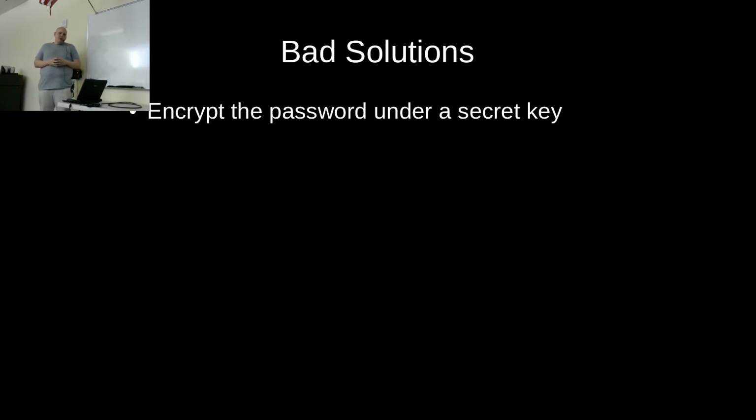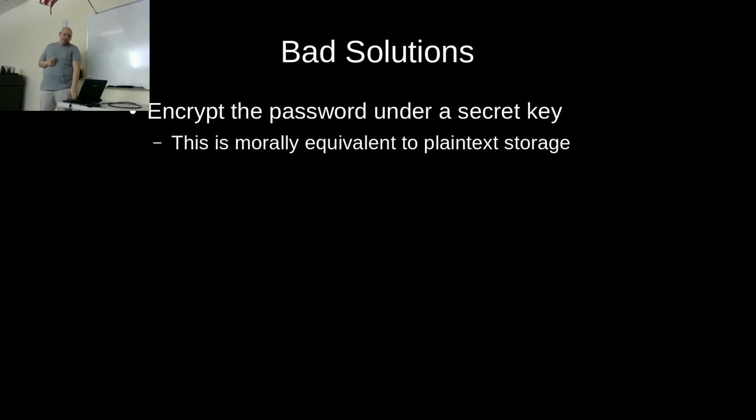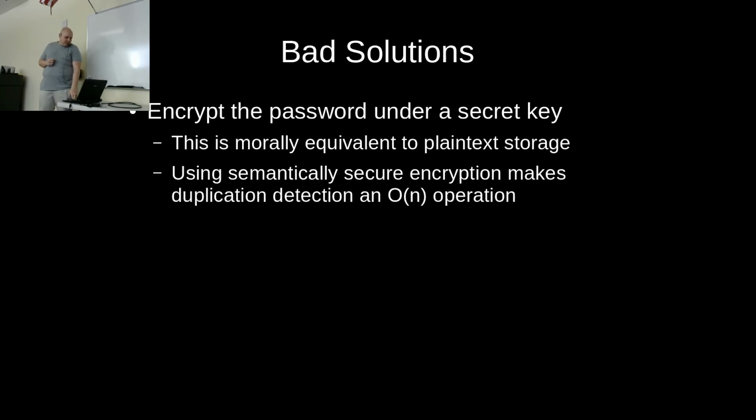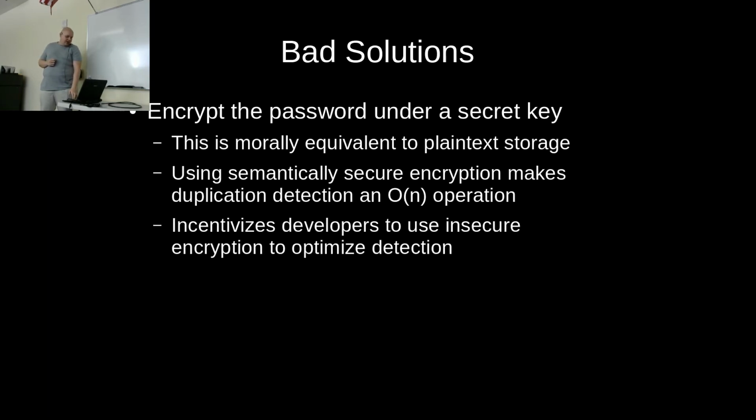So here are some bad solutions. I always like to present bad solutions before a better solution, so you can get an idea of why I went with the solution I did. Encrypt it with a secret key. This is similar to the IP address solution. Also, you're storing it in plain text if somebody has access to the key. Also, if you needed to detect it, like, oh, is this password already used?